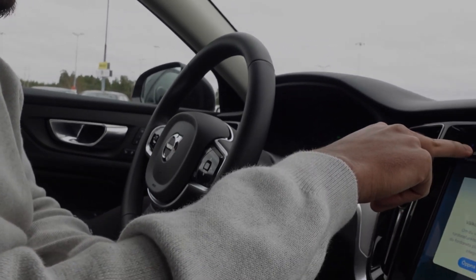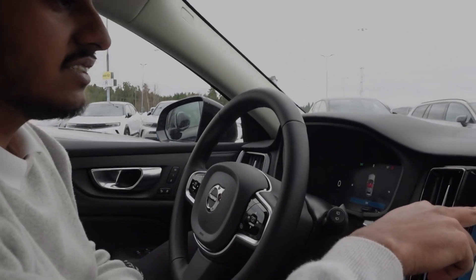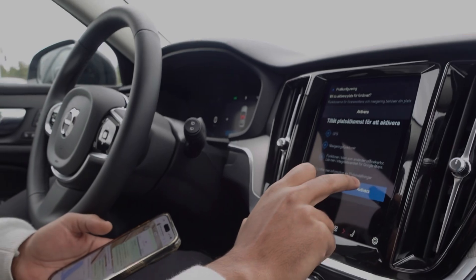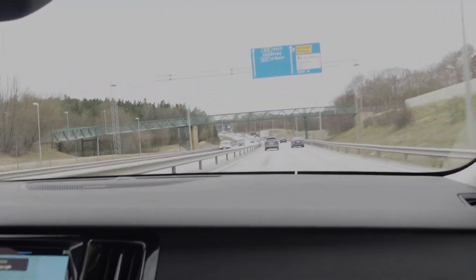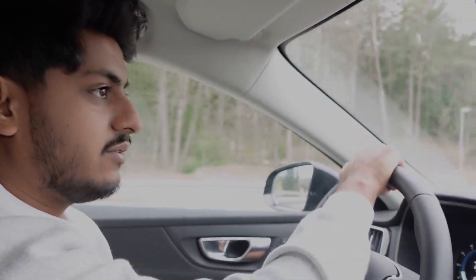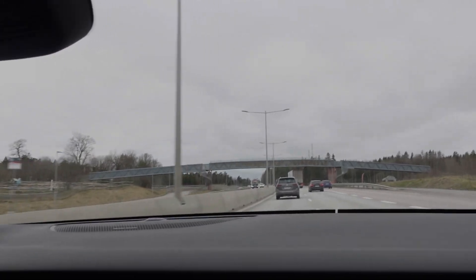Sweden was really special because Prithvi grew up there in his childhood, which is why we included Sweden in our trip — he was so excited to show me the cute little town he grew up in called Ludvika. We are now near Stockholm, which is why you see so many cars, but when we enter Ludvika you'll see it's like a village — a very small town. I stayed there for about six to eight years. I'll show you where I grew up, where I went to school, the forests, the lake, and we'll try fishing, skiing, and ice skating.